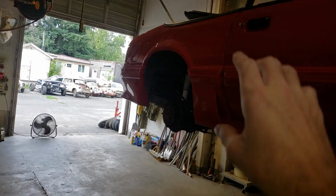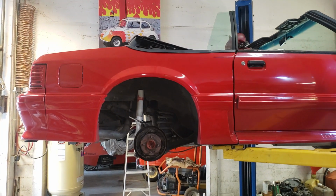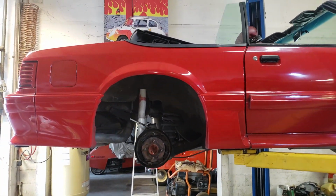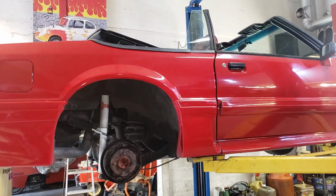The whole back had been caught on fire, so I did all the body work and put a new top on it and repainted the quarter panel. If you look really close, it doesn't match, but please don't look that close. Anyhow, the old Mustang 5.0, it's a 1990, was in for service today.